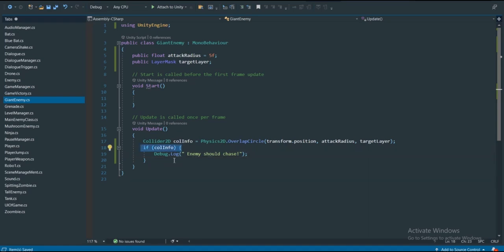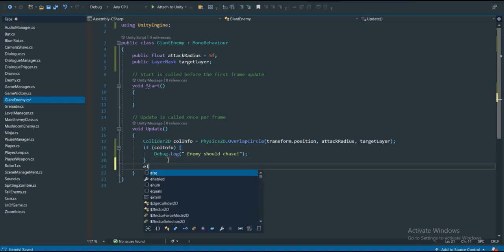Control S to save your code. But if the circle is not colliding with our player game object, in that situation the enemy game object, or the giant enemy, should just patrol around on top of that ground. So we're going to type an else condition.